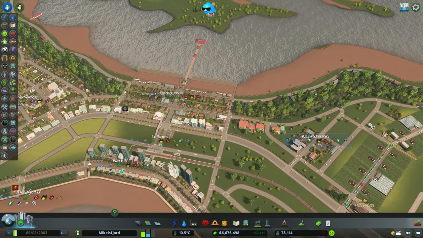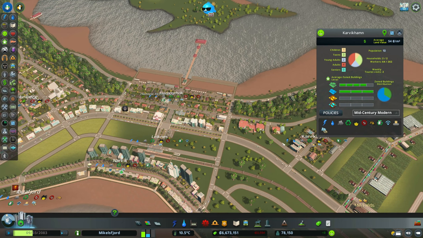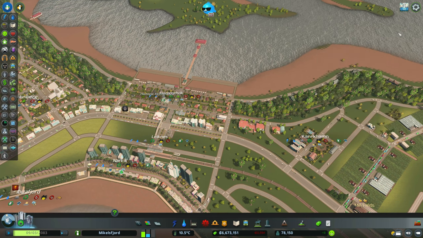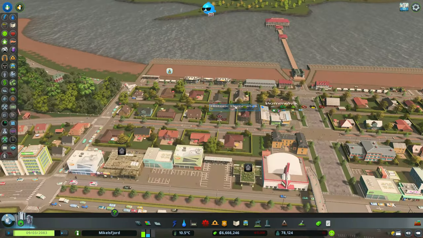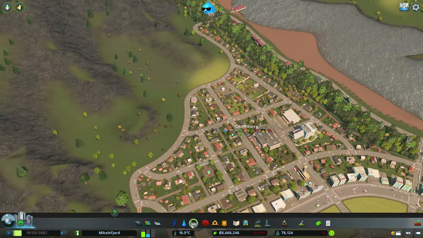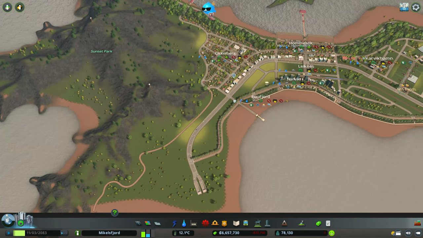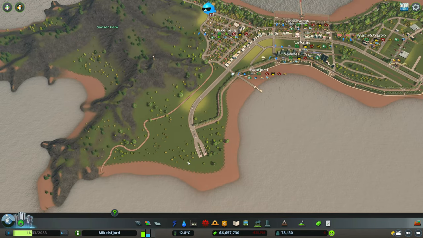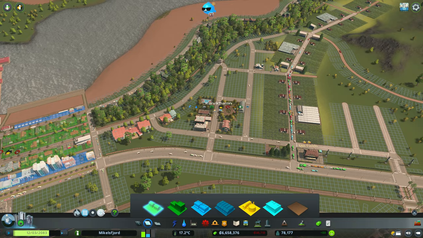Before I forget though, we forgot to set our style, which we want mid-century modern. This is gonna be a modern neighborhood to sort of counteract some of the old European suburban style. And crematorium, here we go. On second thought, I might leave that. We're gonna do a bit of a public services campus over here. It might fit better on that side. I think we're ready to zone. Let's get some residential low density in here.